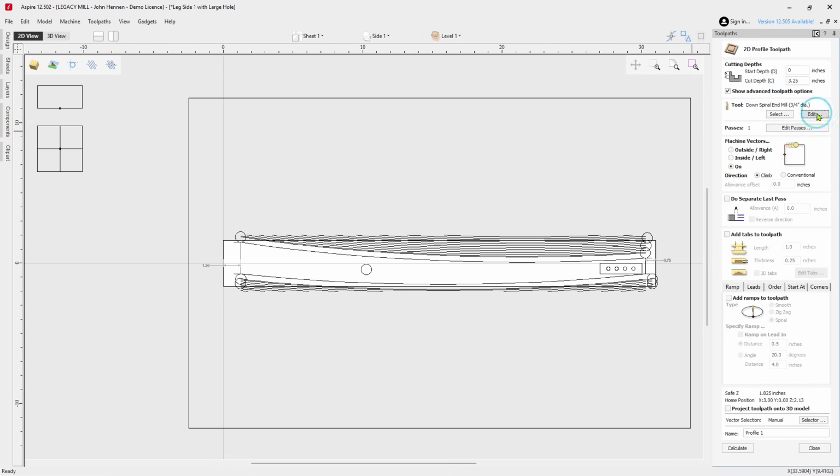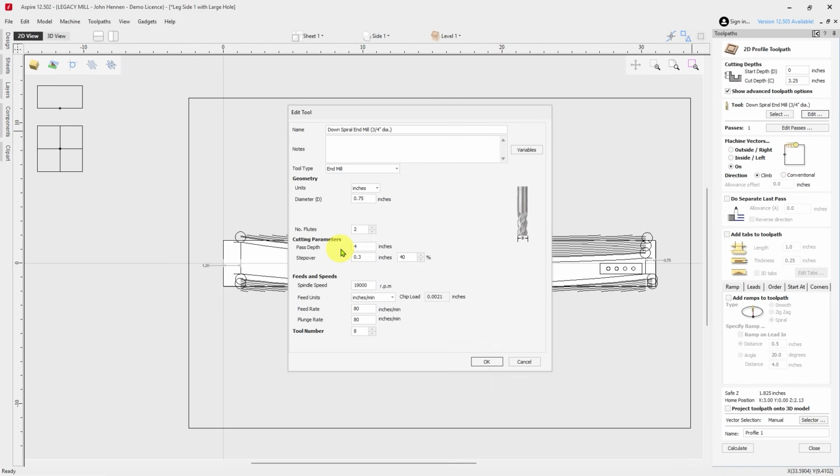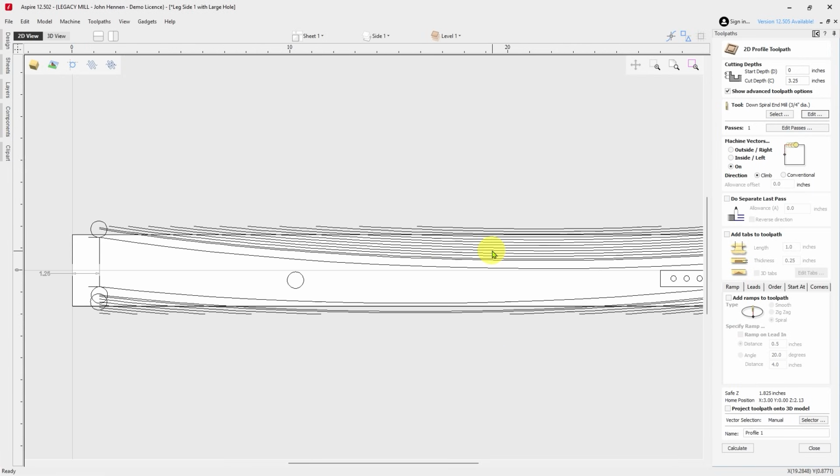Now, we went ahead in here and we edited our tool path so that we said our pass depth was 4. The reason is because we're going to come in from the side. An 80-inch feed rate I found was great, and about a 19,000 RPM. Now people ask, why are you going so slow? It's because I'm not going to nibble this thing down, 1/2 an inch at a time. I'm going to take one pass through this whole thing. So I'm going to take quite a bit of material, but I'm going to try to do it as efficiently as possible.